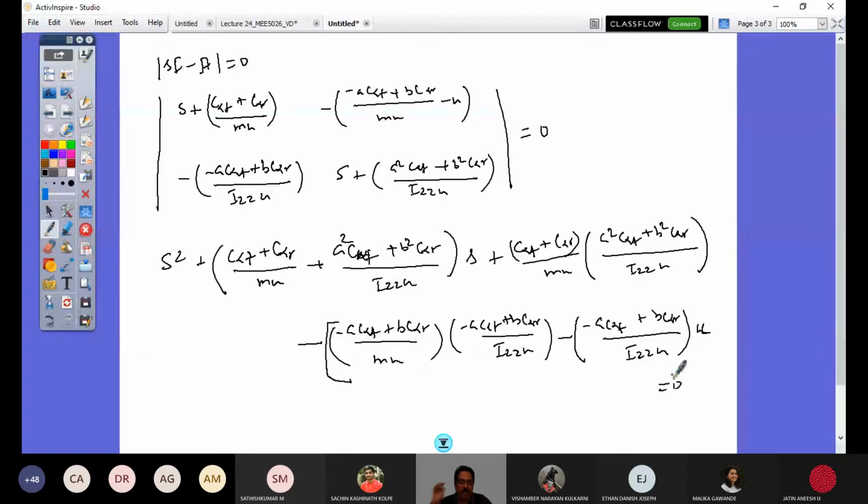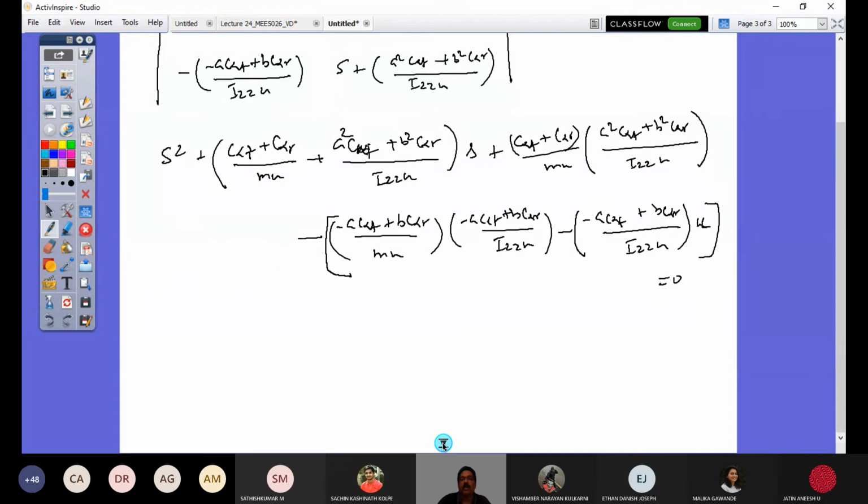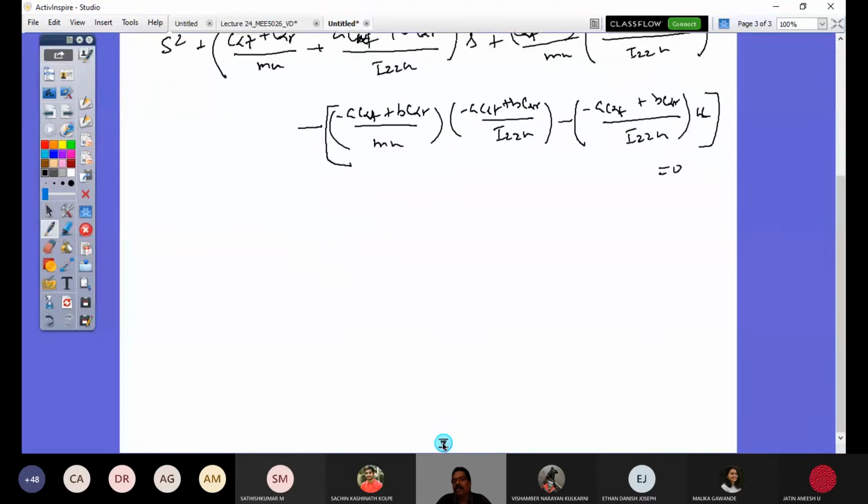So look at this term. The third term is this diagonal product. So first this into this, minus this into u. That's what is written. Now I can further reduce this and bring it to a convenient form. I can have these products of these terms and then further reduce. It's a good exercise. One can enjoy doing this.